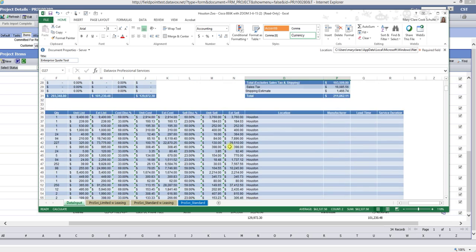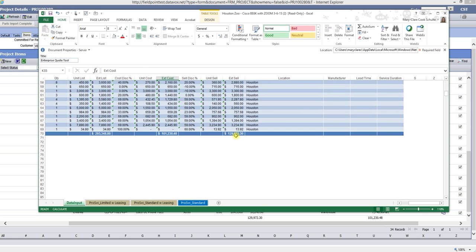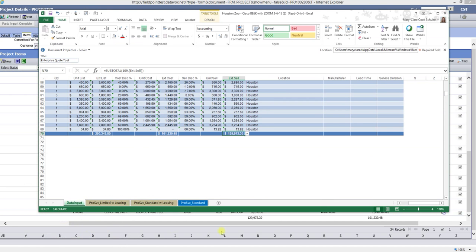Down here, I've got my extended sell and my extended cost. So I'm going to come down to the bottom, and I can see that my numbers match here for my sell, and they match for my cost. If those match, you know you have uploaded them correctly.